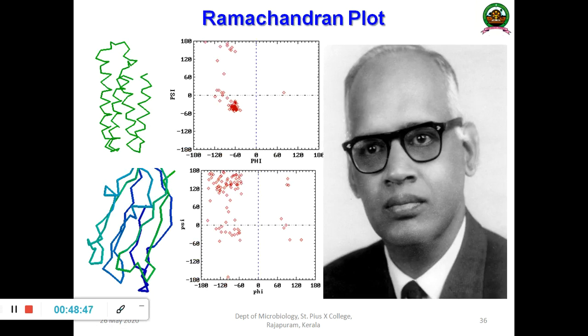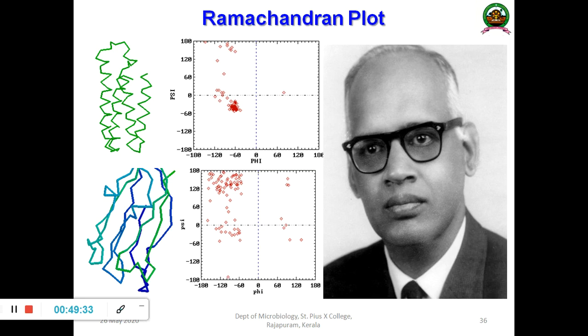Now, another very important concept when you talk about conventional bioinformatics, especially when you model a protein, is the Ramachandran plot. It was the greatest discovery made by the great Indian scientist, the former professor from the Indian Institute of Science, Bangalore, who was a great human and a very great teacher as far as protein chemistry is concerned. Everybody salutes his contributions. A couple of years ago we celebrated the 50th year of the Ramachandran plot.